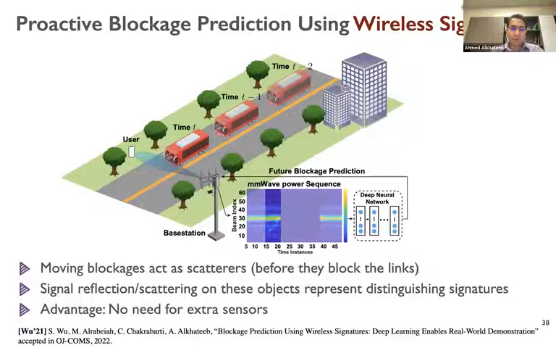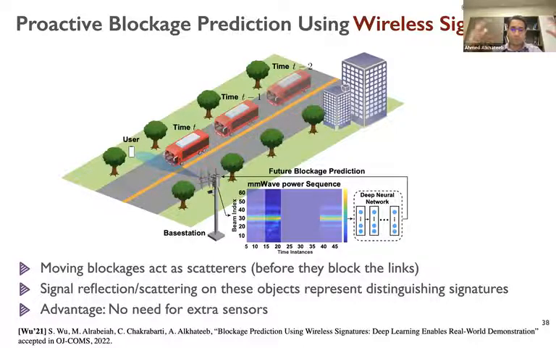So I would like to highlight this work that we have done, again using one of the DeepSense scenarios, on using just N-band millimeter wave signals. Here we actually don't use LiDAR or radar or other non-communication sensors. We just rely on communication sensors, just the channels that we measure, or more accurately the beam training power that we measure through, let's say, the frequent beam training process in the communication system. And then what we try to do is look at some pattern in this beam training map that would indicate that a future blockage will happen.